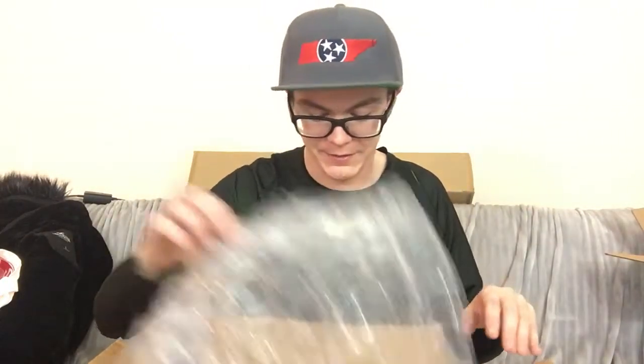This is the last footwear item. I know what this is because I've opened it already. I just couldn't wait to get into it. But this is a pair of slip-on sandals or slides from Nike. They retailed at $50, and I bought them online for $50. I just could not pass them up. Look at this box. This is a slides box. This is what they come in. Very tiny, like a Converse box. Look at this holographic Nike. Oh yeah, there's another one right there. Nice little hit. Very nice.